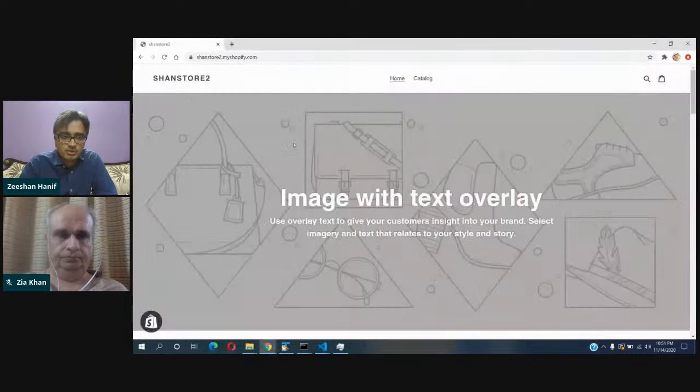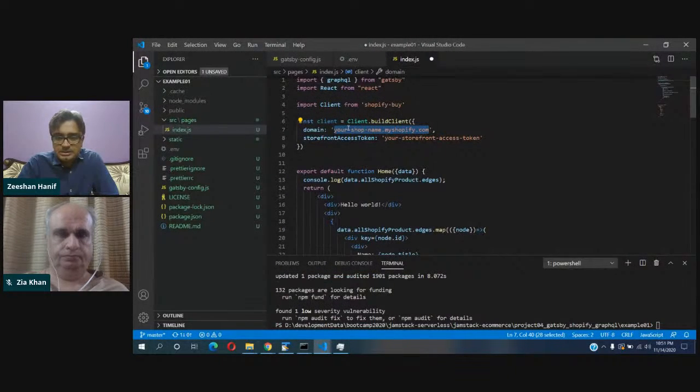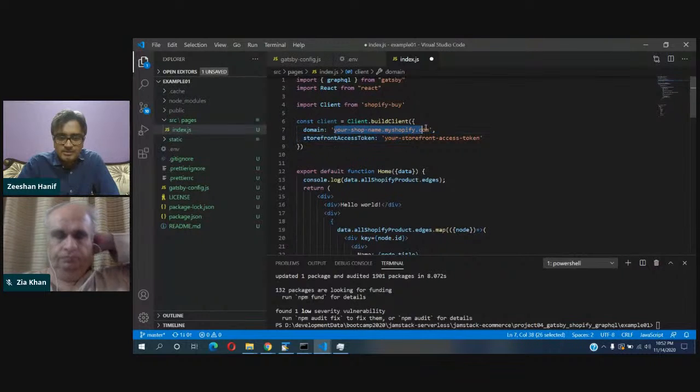At this moment, we do not have to worry about that, but we need this URL for our client access info so that we can access from our API.